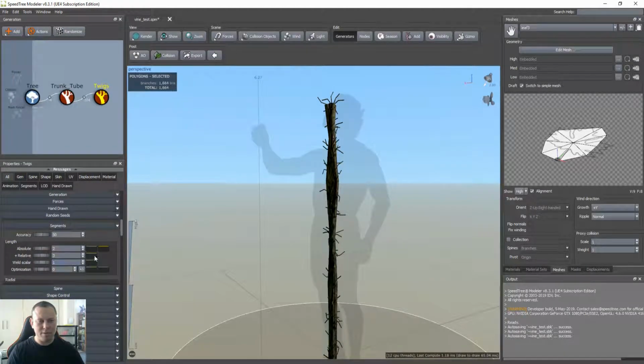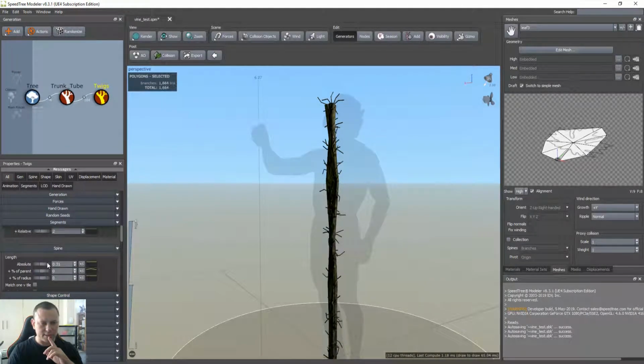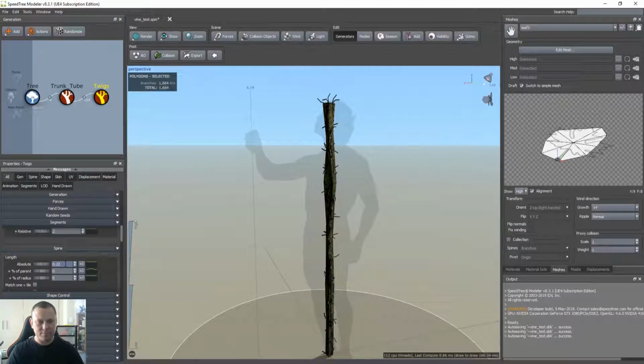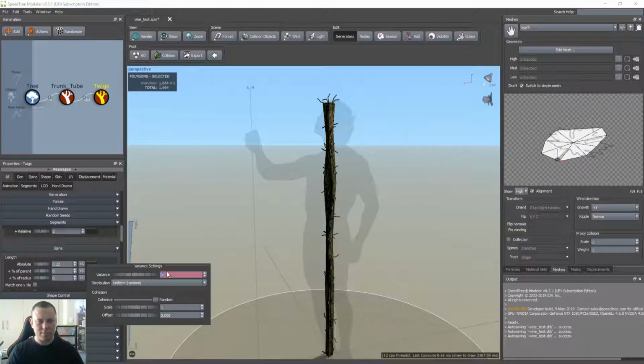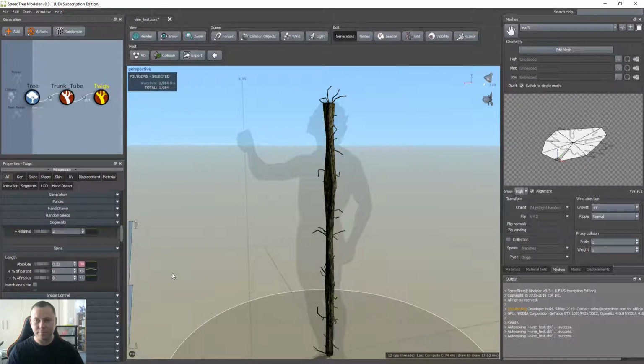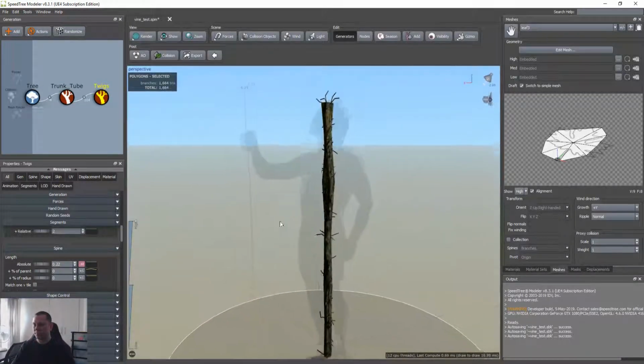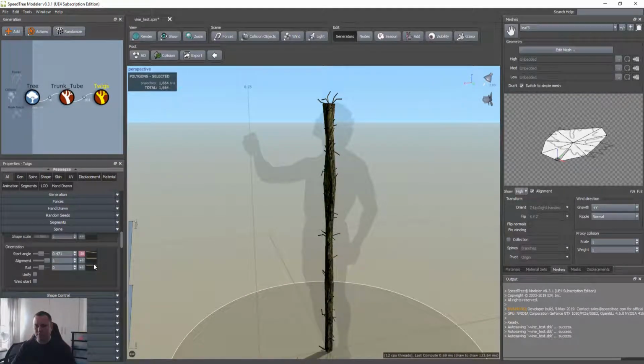Okay, it's not. It's this guy here. And let's give this a little bit of... That's too much. A little bit of variance. That could be okay. And I'm going to increase the radius just a little bit more.